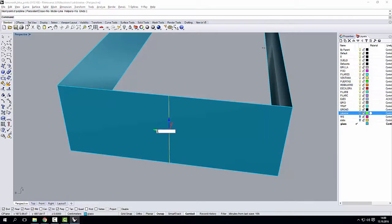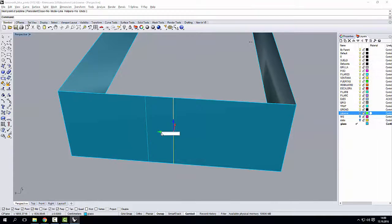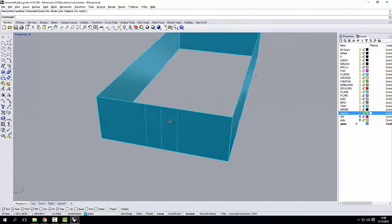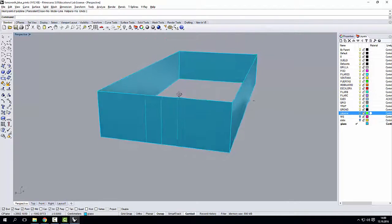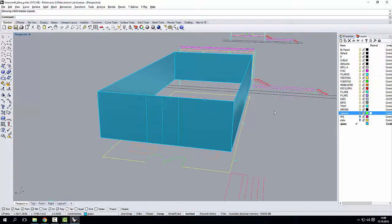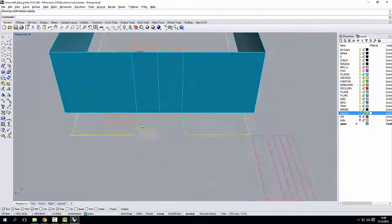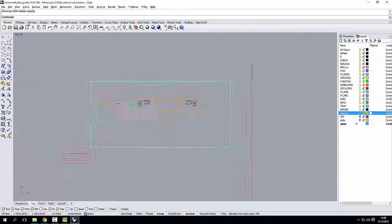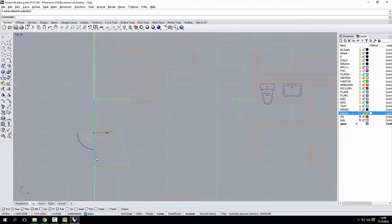So I'm gonna make 100 in that direction and minus 100 in this direction. Now this project was set with centimeters. As I said before, we should work with meters. Would have been better. I didn't check. I apologize. Let's now try and unhide everything and see if we got it right. Let's take a look and see where I made the lines. Ah, no, the lines are a little bit too small. Okay, but look at this. Since I use my scaling method, I can bring my lines down there.